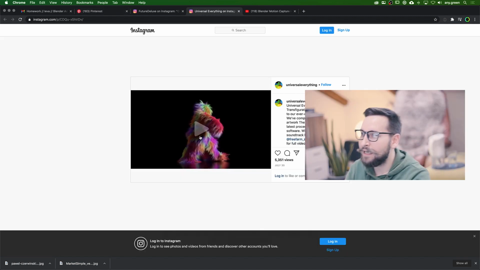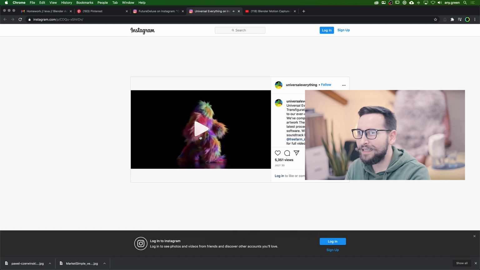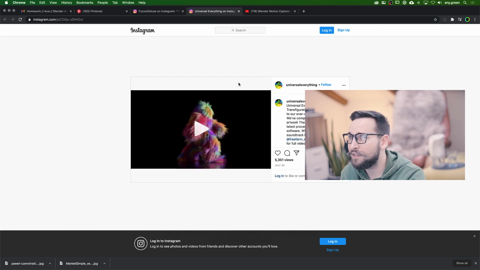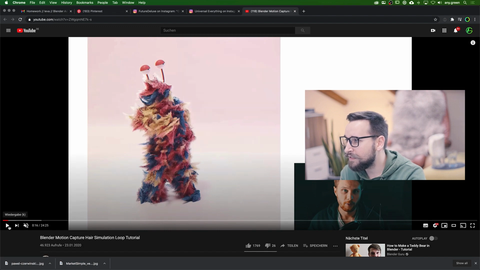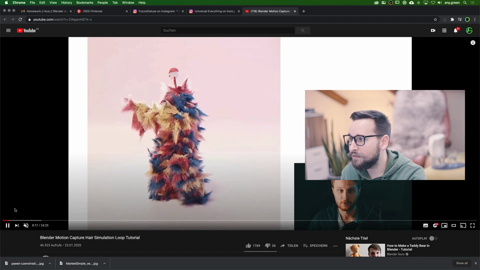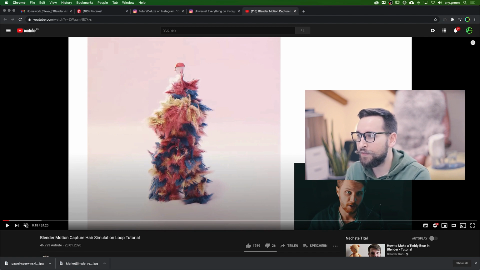The last one is how to create something like this, and it's actually fairly simple. We just use MoCap data and apply the hair the way that we've already learned. There is a tutorial that explains this very well, so I've decided to just link you the tutorial because it's so much easier. So here, this is the end result that you get from the tutorial. Lots of cool techniques that he talks about there, where to get the MoCap data from, how to apply it, how to use the mesh that you then have, and how to use it all in Blender. So this is actually a very simple thing to do in the end.